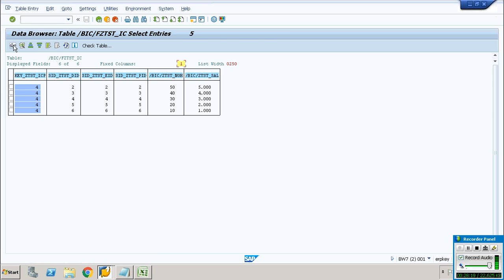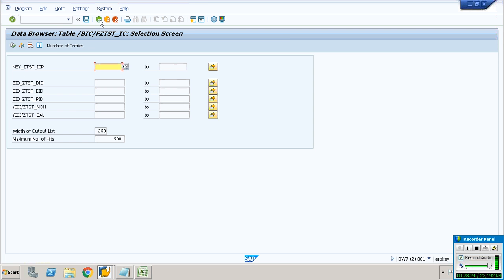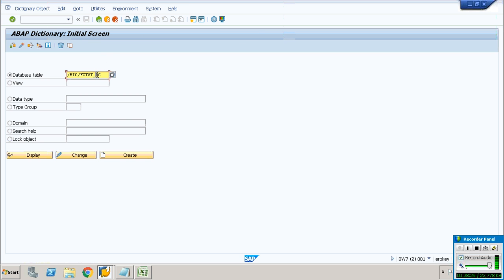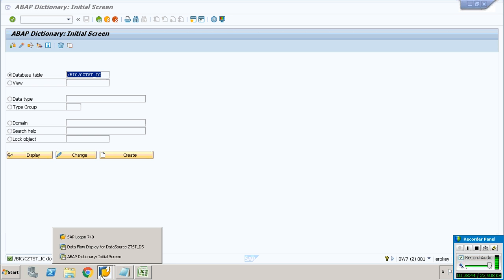If you check in this table, this is another way of checking whether the InfoCube load has been successful. Remember the table name: BIC is common and the F is common, and VTST is the name I am trying to create. There are 2 tables, the F table and the C table. In the C table you cannot see any values, because of my configuration. But since you have seen the values in the F table, it means that our load was successful. So these are different ways to check whether our data load has been successful.